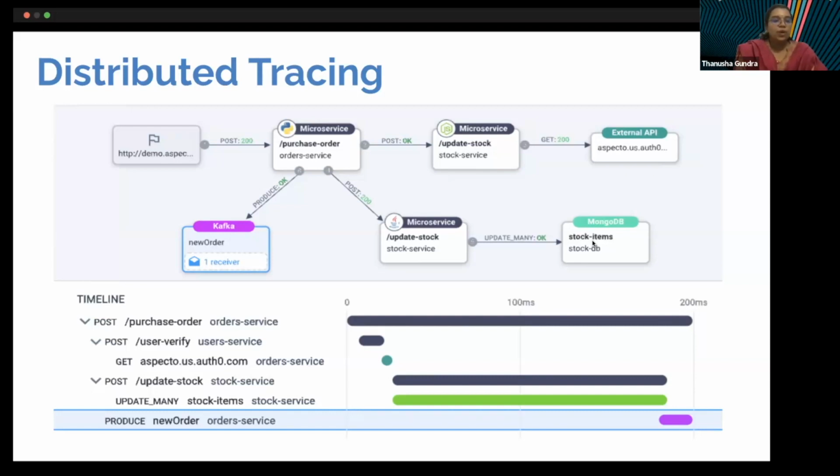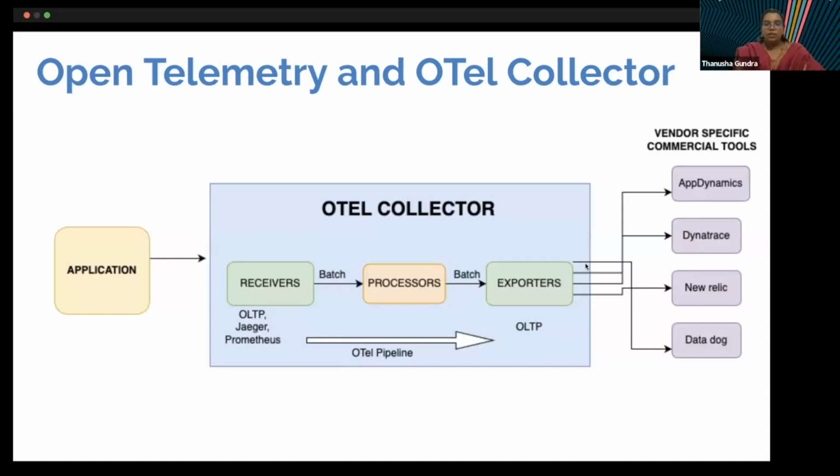That's what will help us identify what call had been triggered with the trace that we try to make. Coming to OpenTelemetry, OpenTelemetry is an observability framework for collecting, processing, and exporting telemetry data from various resources. It is a very vendor agnostic instrumentation library, and this can be used for multiple applications.